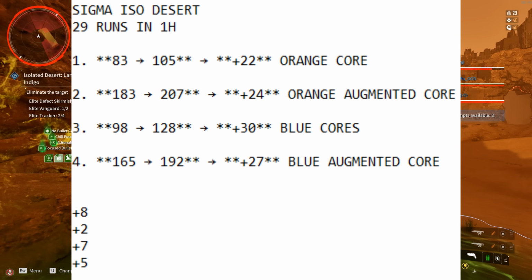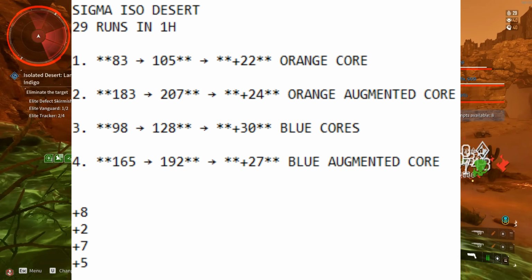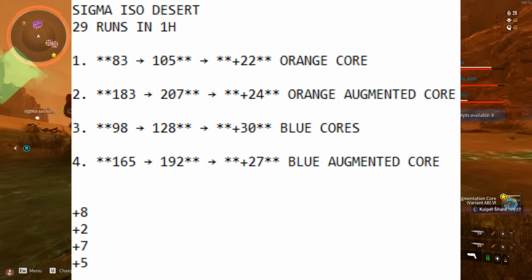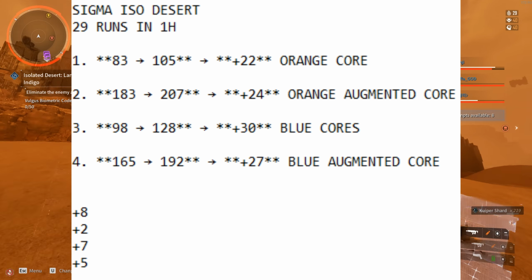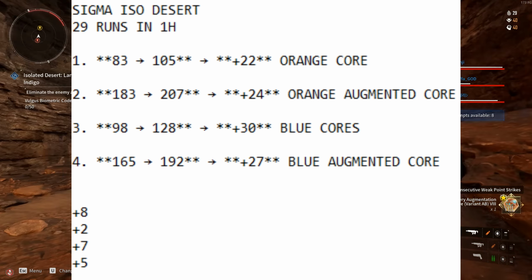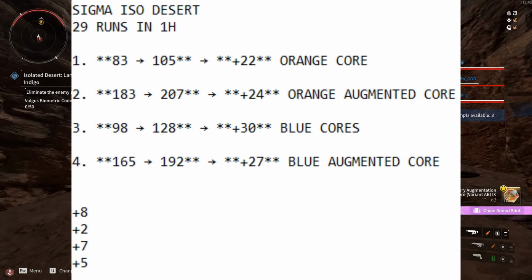Now, I know some people will probably be scratching their heads as to why I'm saying significantly, but you have to keep in account that this is across every single one of these cores. All of these cores have been consistently higher across all of it. And when it comes to Sigma Sector, there's a ton of benefits as well.